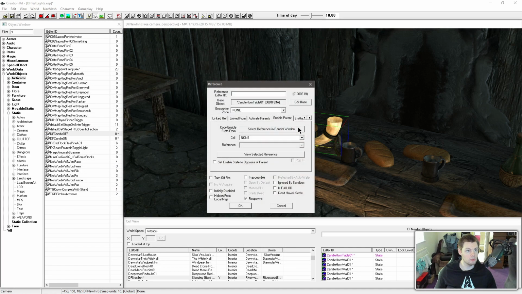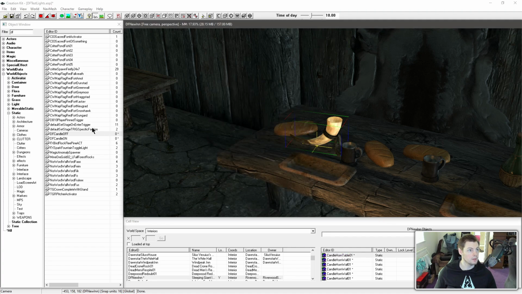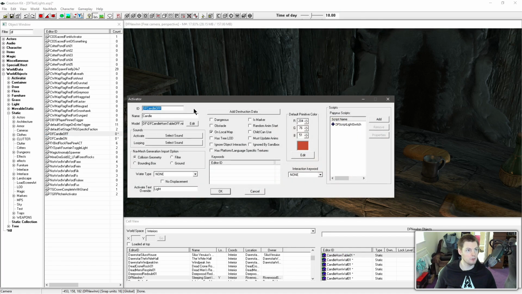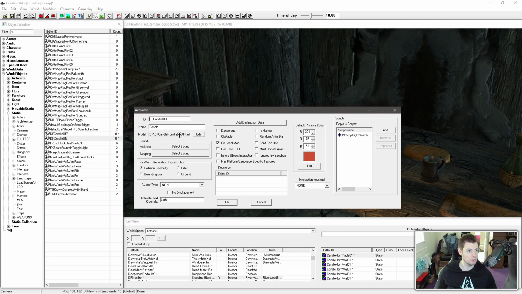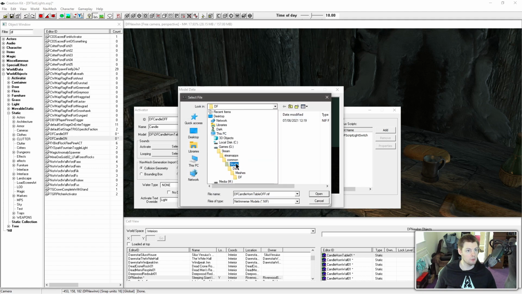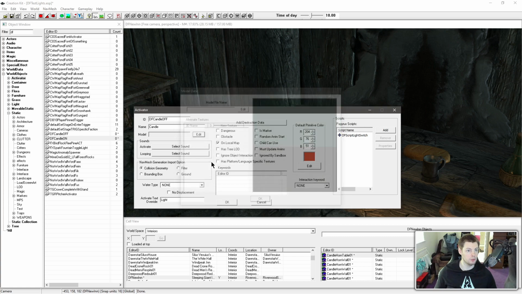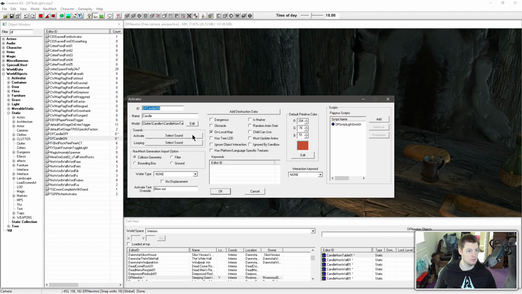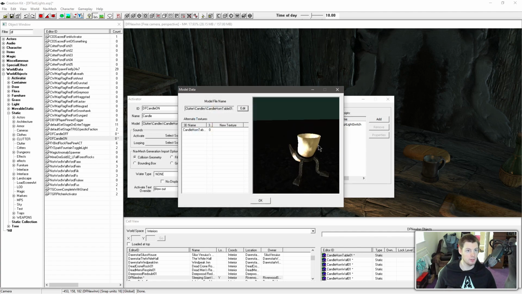So what I tend to do is double click on here, go into edit base, select the entire model, and copy. I'm going to go through this quite quickly. I do have other videos where I show how to change out meshes and use resources and things like that, so I'm going to assume that you know how to do some of the basic stuff. But under activator, I've gone under edit, edit again, and then under meshes, and I've either added my own resource or I've done the on version. This is the off version. I've done the on version, and I've gone ahead and just pasted. I'll show it to you. Pasted into there so that I can reuse that vanilla mesh.